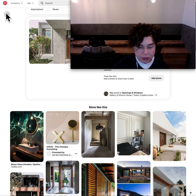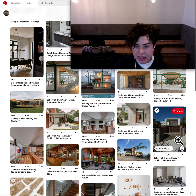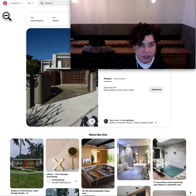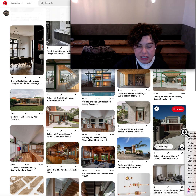Going back to my Pinterest board, I didn't recognize any of them, and that's because I didn't pin them. This one here, it was the car parking solution. So that's a timber batten, but there's actually nothing behind that timber batten. That would let airflow into your garage if you're doing woodworking or anything like that, and you want to keep the door down and you wanted the airflow. That was an interesting solution, and quite a nice driveway too. I really enjoyed the pillars there at the street frontage.